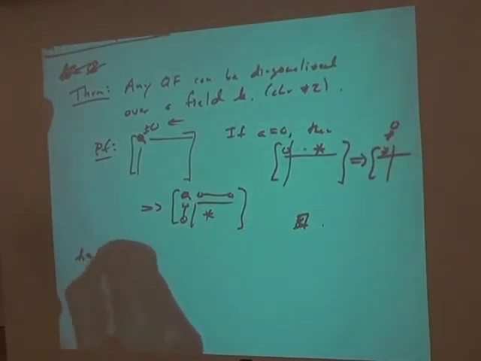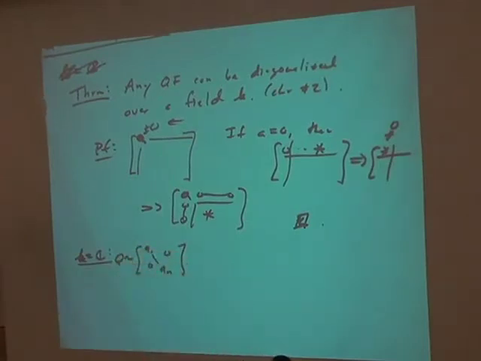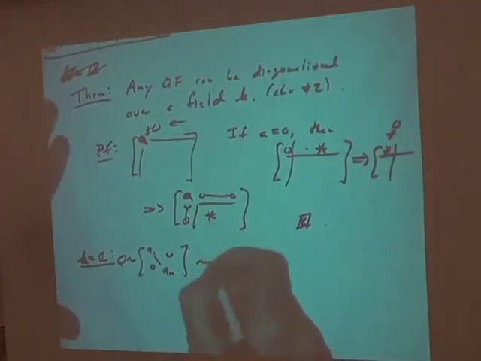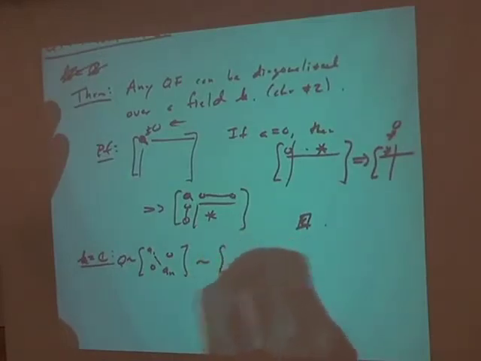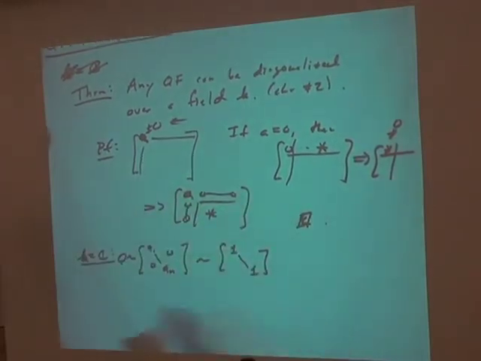So if k is equal to C, then we know we can always diagonalize it. We know we have a1 through an on the diagonal. And we know that these entries can be adjusted up to some square in the units, because I can always rescale. And since every non-zero complex number is a square, we know we can always make them all equal to 1. So every quadratic form looks like the sum of squares form over C. So it's pretty easy to characterize forms over C.